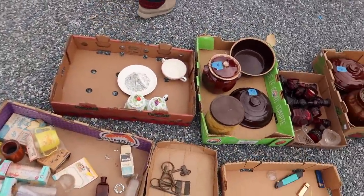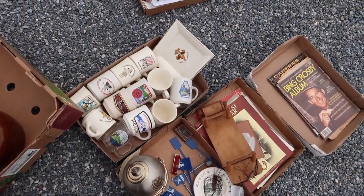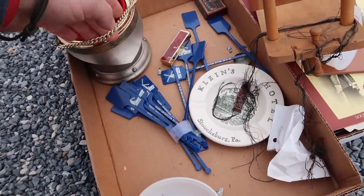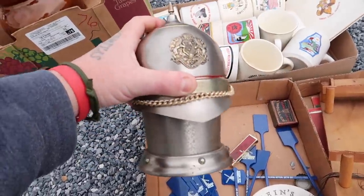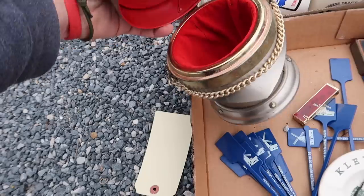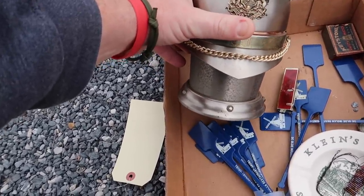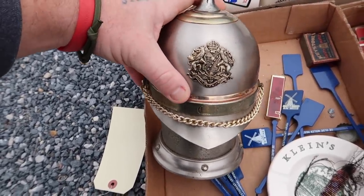Alright, we're going to stop here at Dave's booth and see what kind of treasures and trinkets he might have. Oh, look at that, a bunch of Boy Scout mugs. What in the heck is that thing? What in the world is that? It's interesting. What the hell is it? Oh, I see. Impossible Dream. It's a music box. Oh, it's like a little jewelry box. Okay. It doesn't close very well, but it's kind of cool looking. Oh, it's got initials on it. Now, the seal. Is that Canadian, maybe? I'm not sure what that seal is. It's kind of cool.